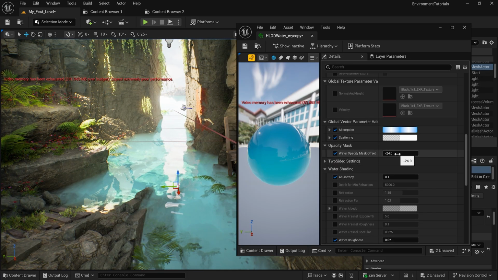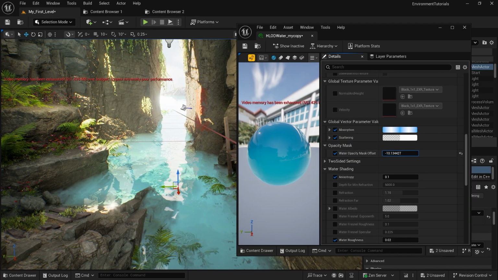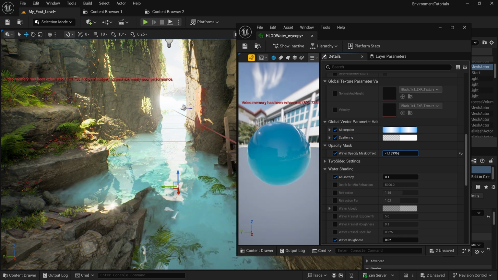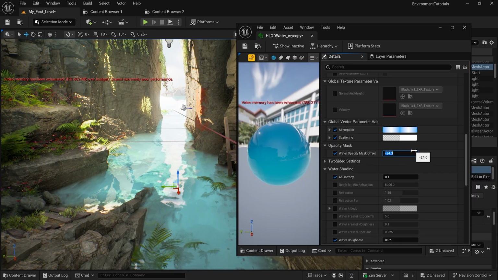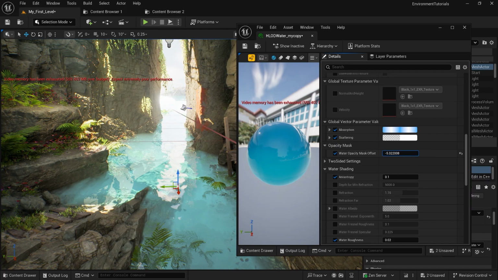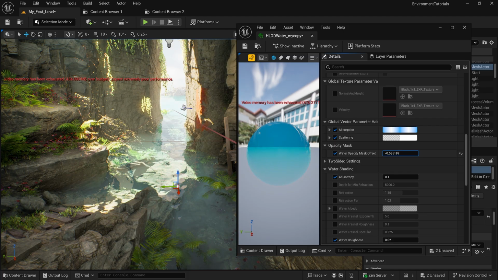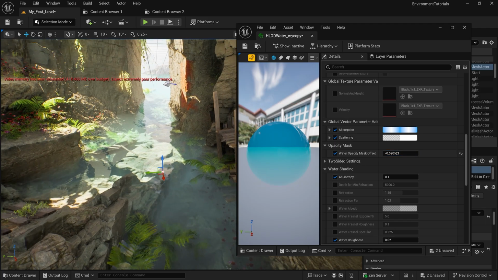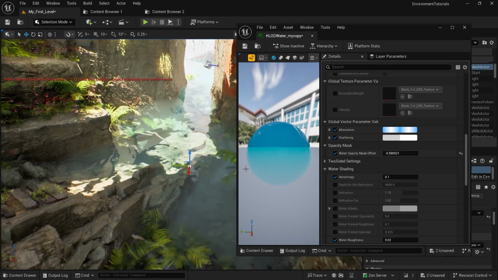Another thing, it's the water opacity. So we can just go ahead and change this. And if we go back to zero, we'll see that we don't see anything. And when we go back to minus 24, the default value for this, I tend to not change it. But if for whatever reason you want your water to have more opacity, you can play around with these numbers, like minus 0.59 or something. You can definitely do that.